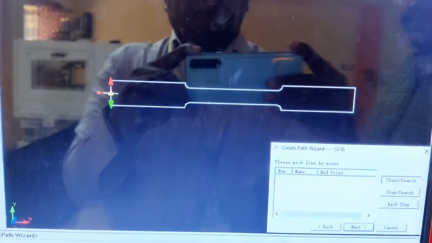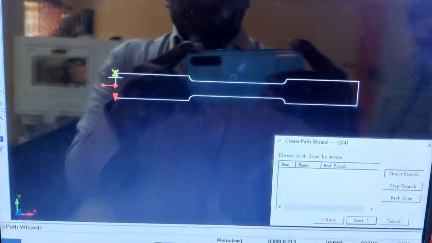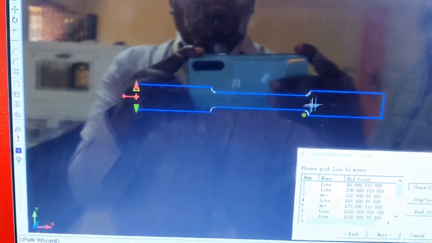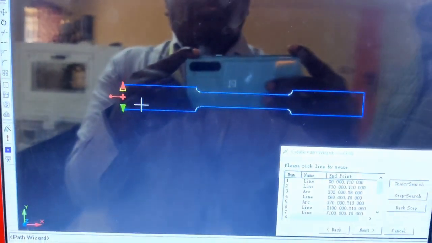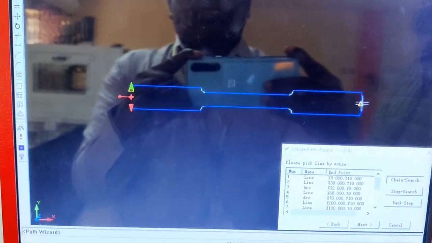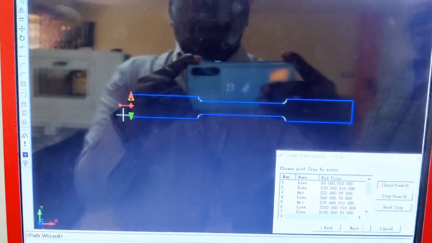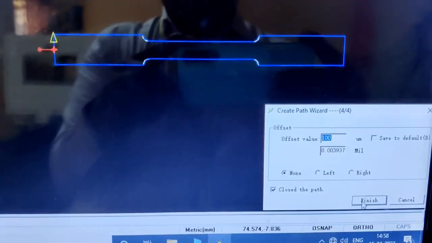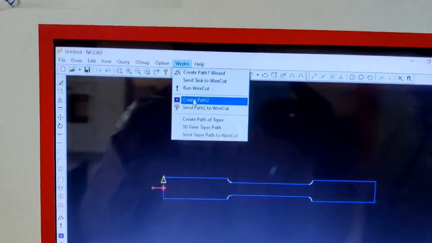I am clicking this option, and then we need to select the direction, from right side or left side. After clicking the direction, the diagram will change into blue color. This blue color denotes the wire traveling path.